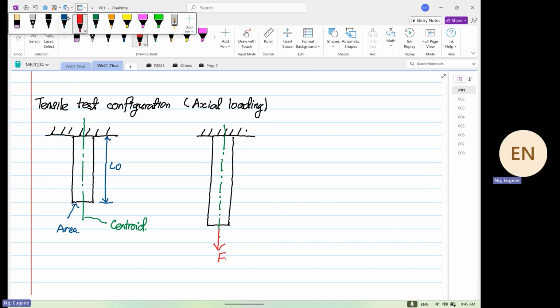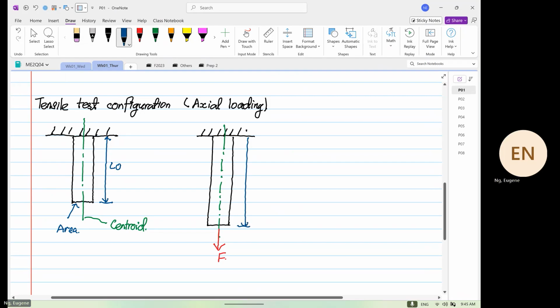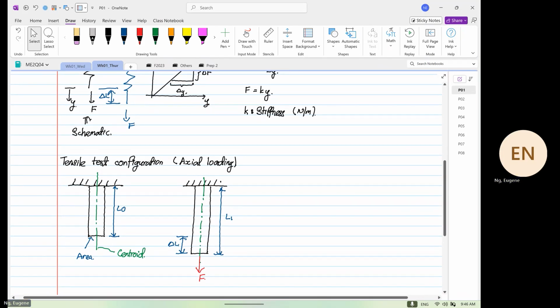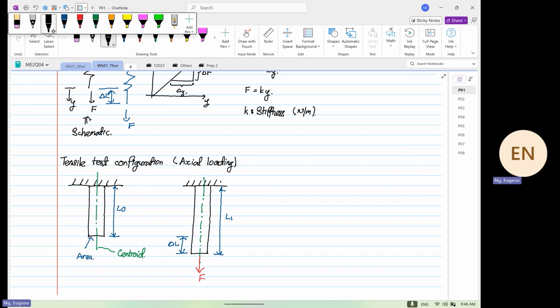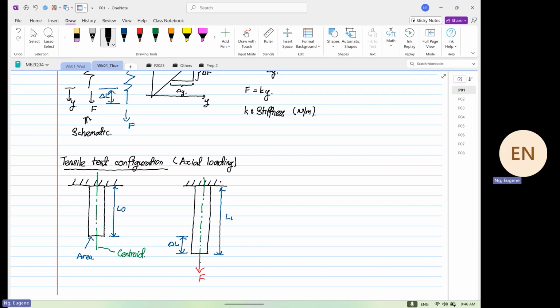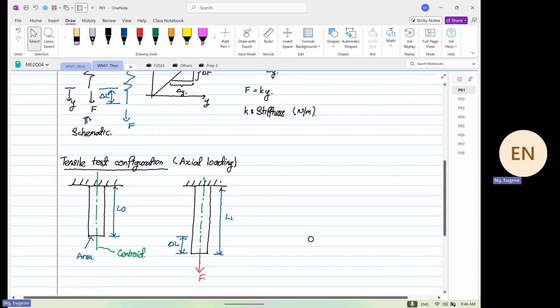So what we have now over here is a distance L1, and the distance from here to here is our delta L. So this behaves like a spring, right? Why do I say that? If we were to look at the previous graph, if we put a force onto it, the spring will also extend. So you will have also the same delta L over here. However, what we are talking about here is a system known as a tensile test configuration. In a tensile test, you measure the force and you measure the displacement.